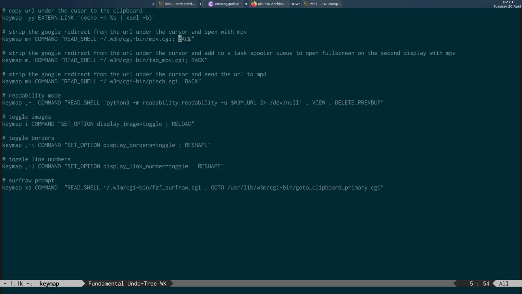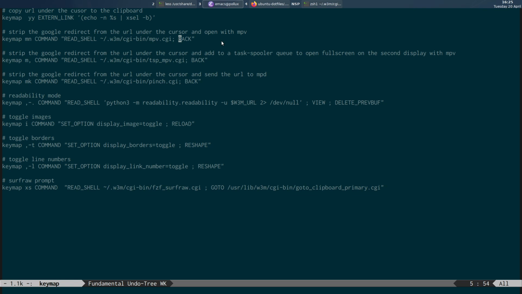But the issue with using pipe buffer is, I tried setting it to pipe, print the URL out to the screen, and then running pipe buffer and then using MPV player. But what happens is it keeps the buffer open when you've got MPV player open.